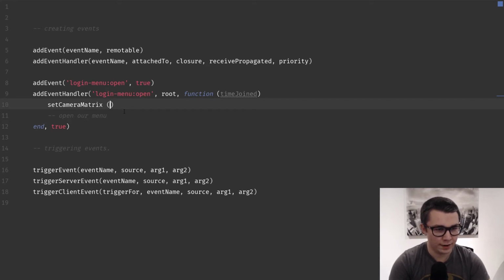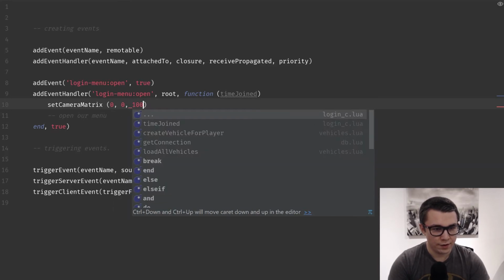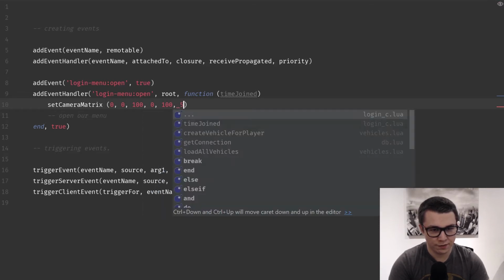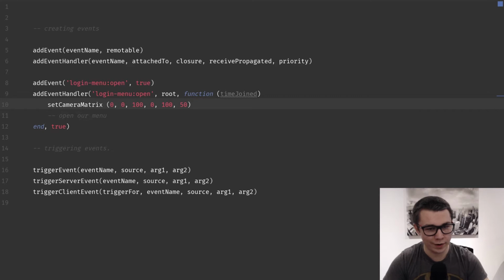Let's put them at 0, 0, 100, and we'll have them looking at 0, 100, 50. So they're going to be looking somewhat down because they're looking from a height of 100 down to a height of 50, and they're going to be looking 100 feet further forward, looking north. So they'll be looking north at the river that runs along in front of north side of Blueberry.